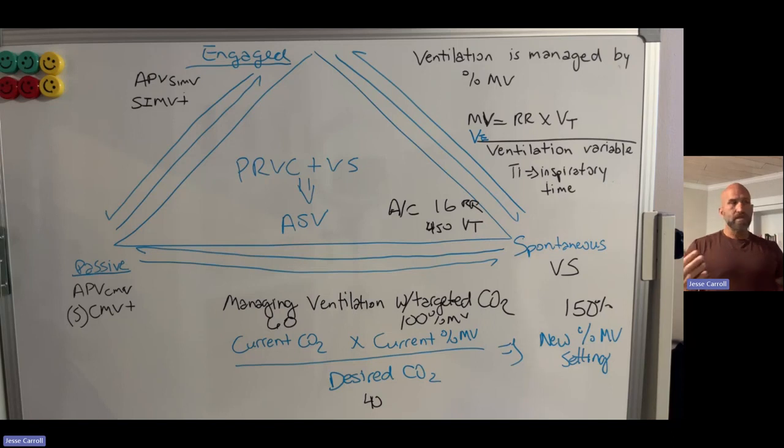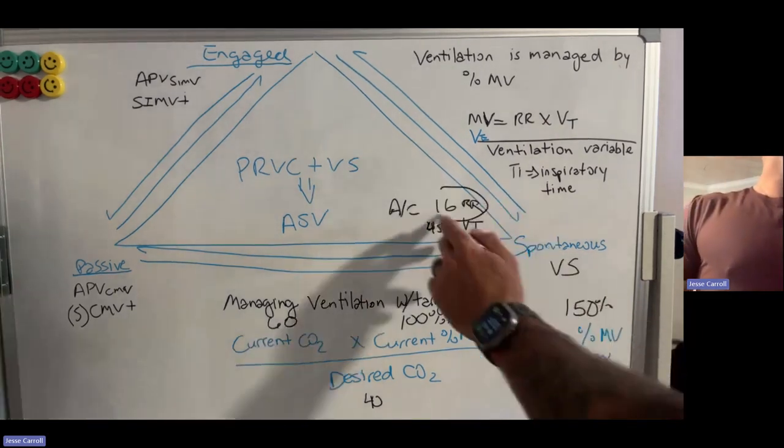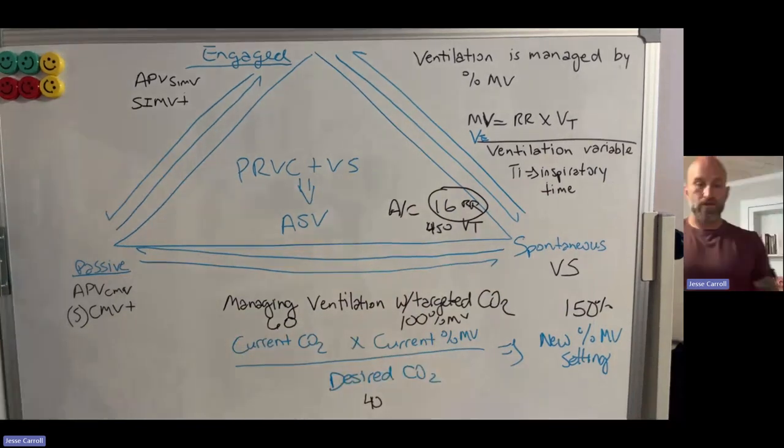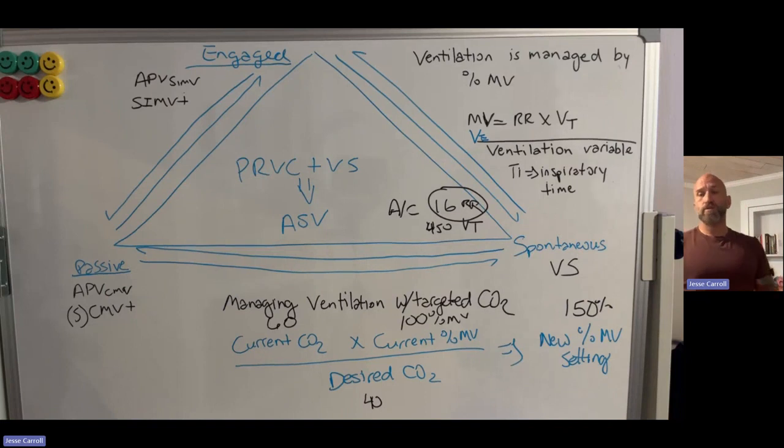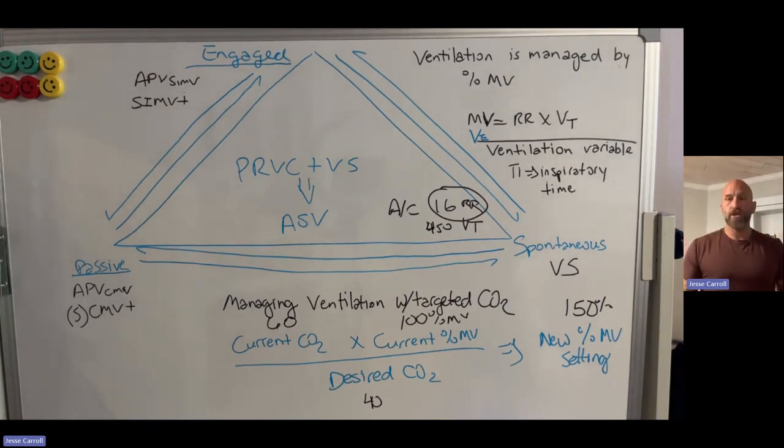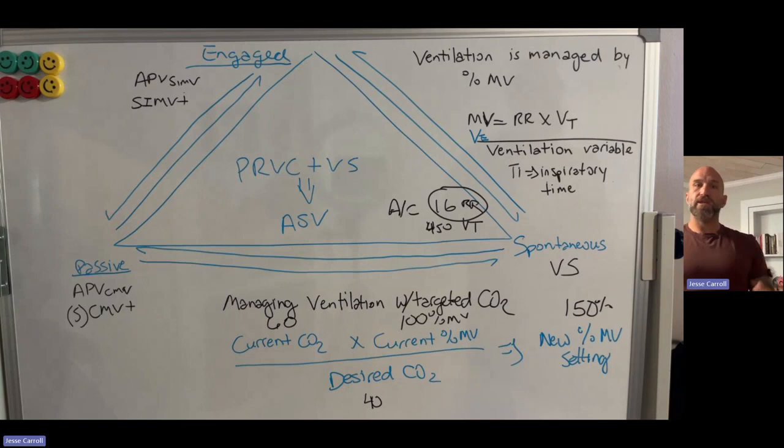So about 95% of the time, the answer that I get from my medics is that they want to change respiratory rate. They want to increase the respiratory rate to drop the CO2. And there's actually an equation for that to see how much you would have to change the respiratory rate to get the CO2 to change. But that's just part of the equation. That doesn't take into account the particular disease process that the patient's dealing with, meaning that you can put that answer into the equation and you still might not get the full change that you're looking to get.